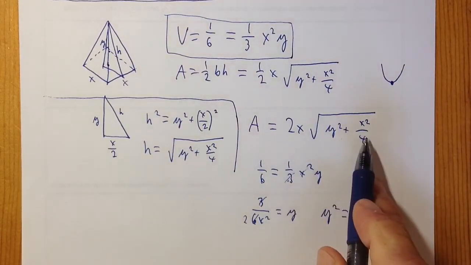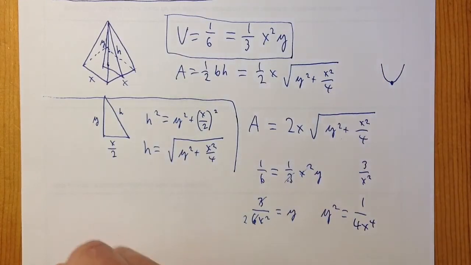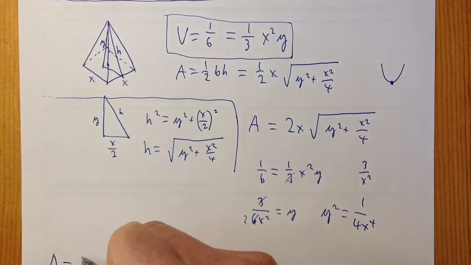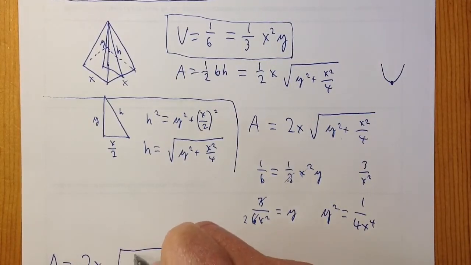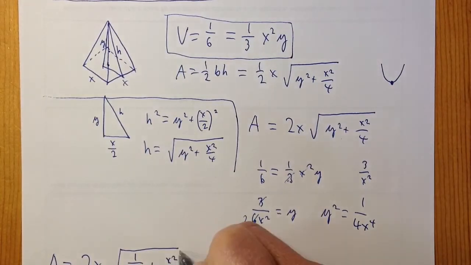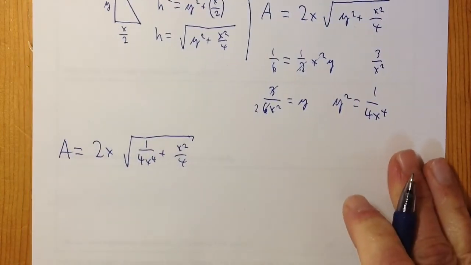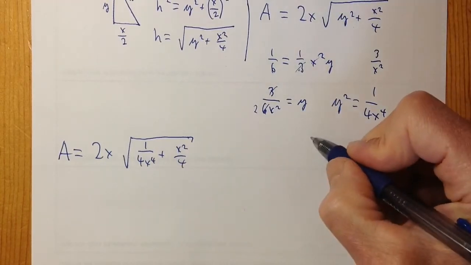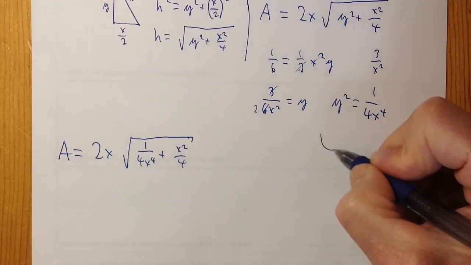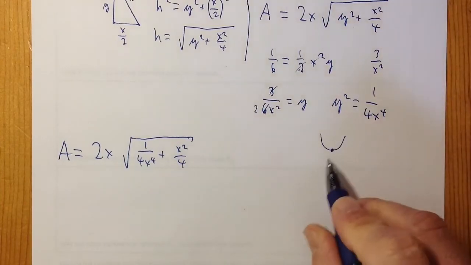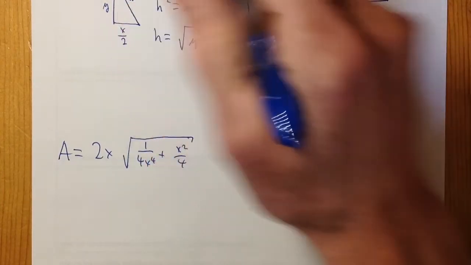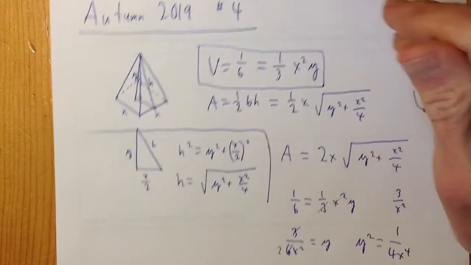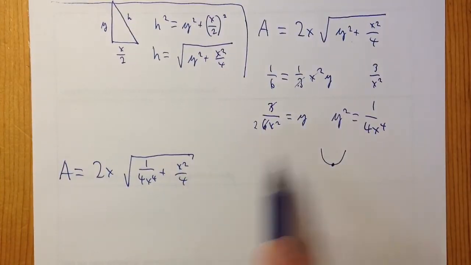And we've got to plug that into here. So now I'm going to write it down over here. So finally our A is equal to 2x times the square root of y squared, which is 1 over 4x to the 4th, plus x squared over 4. Okay, that is our area. We want to find what x value makes that the minimum. If we graph this, that'd be one way to do it, throw it on Desmos. So we want to find what x value makes this the smallest area, because we want to minimize the area, right? We want to minimize the area for these sides. And then once we find what x value, we can figure out the y value.